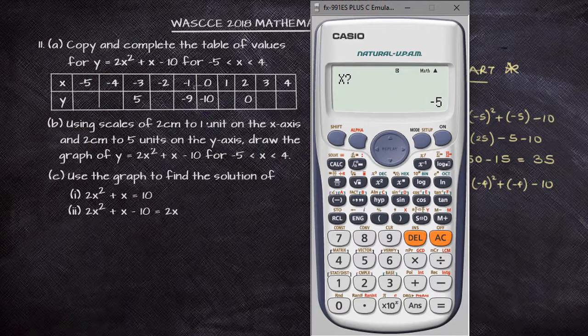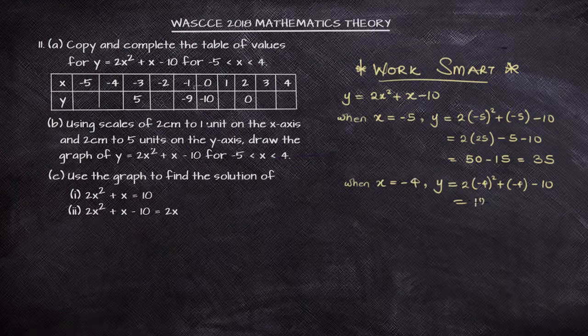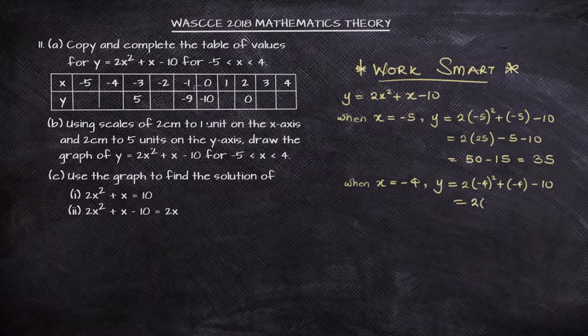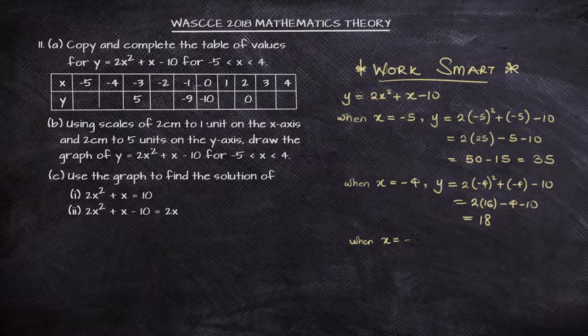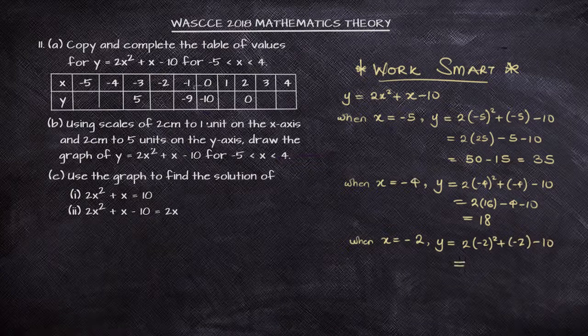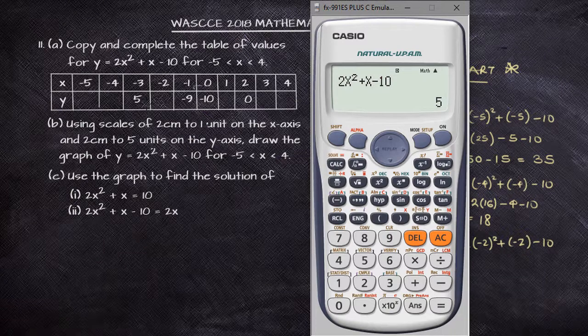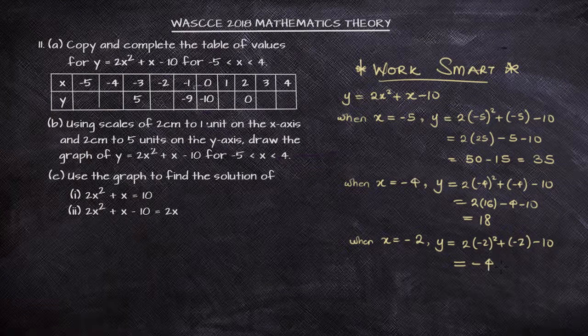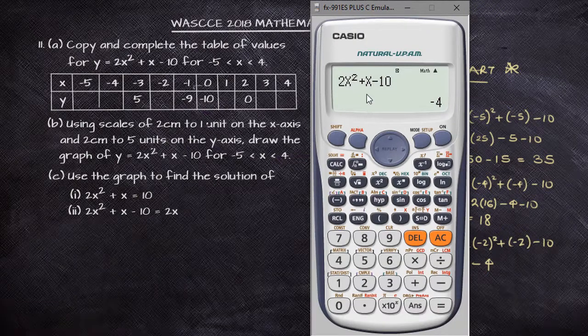And now what you want to do is you want to solve. You want to calculate. And now when you said calculate, it's asking for the value of y, and we put in minus 5. And when you press equal to, the value is out, 35, just as we got the other thing. Now, as simple as this is, you can also use it for each of the values of x. When x is minus 4, your value is 18, and you do it continuously down to when you get 4.